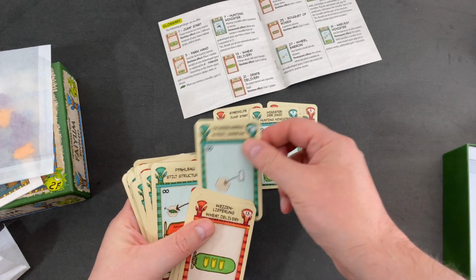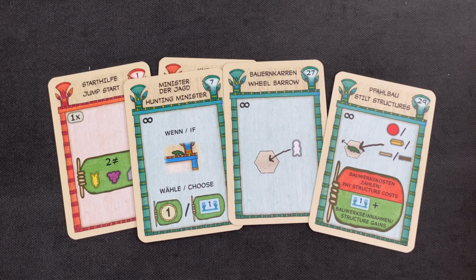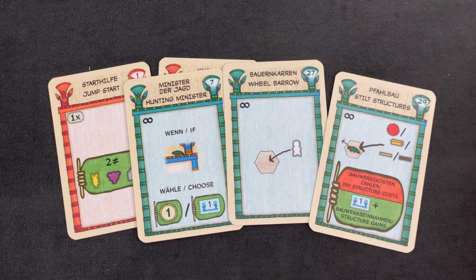But the other type is basically the infinity one. So this is more or less an ongoing effect, like these 3 here. And much like those one-time effect cards, you also place them next to your normal stuff on the table, so you're not putting it into your deck, but they give you an ongoing special ability pretty much until the end of the game. The wheelbarrow here, for example, allows you, per action when you place a worker on an undeveloped space, to not need it to be adjacent to another worker. So this is, or can be, relatively huge here.